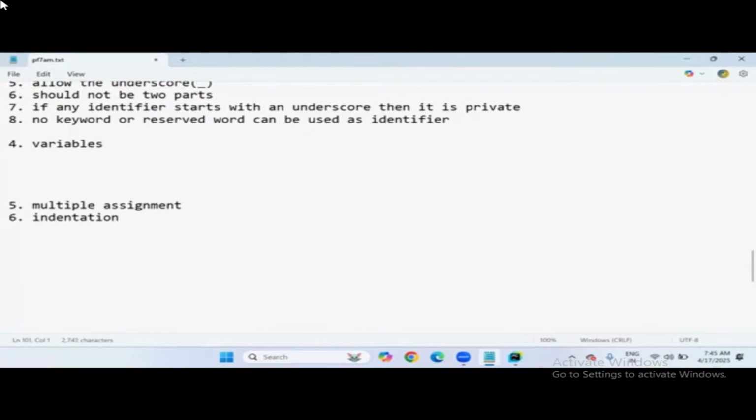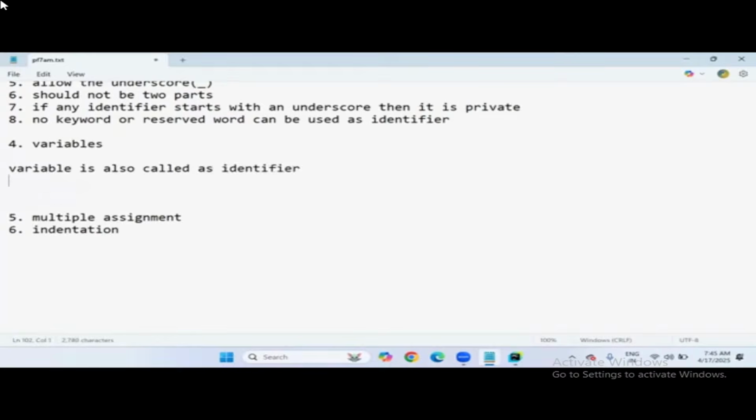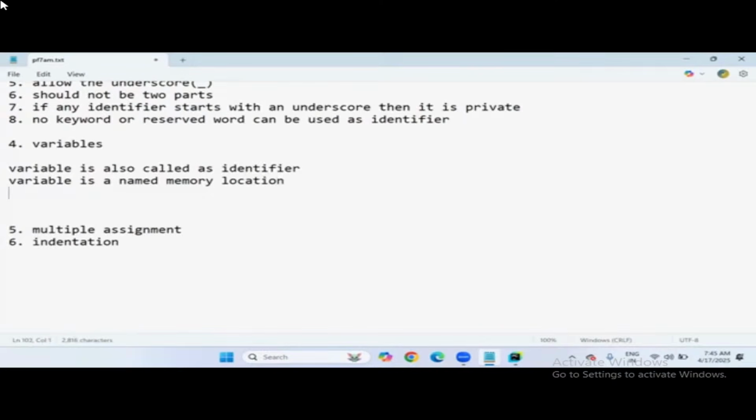So I can say that a variable is also called an identifier. But the variable has a separate definition. What is that? I'll tell you. A variable is a named memory location.